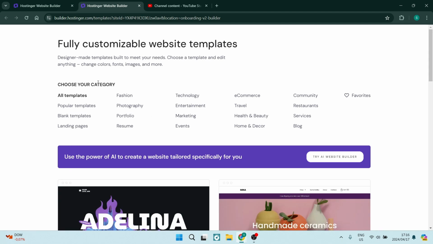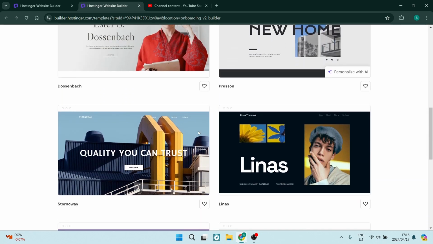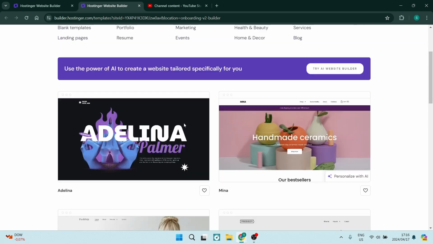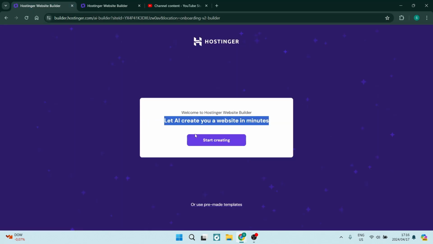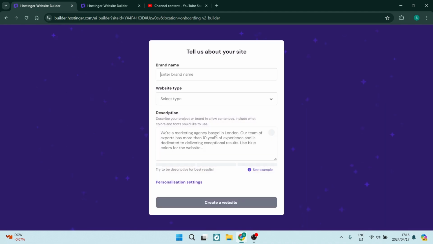If you're going into that option, over here at the bottom, these pre-made templates, basically you can choose from a category and then you can literally go ahead and look for a template, put your mouse cursor over it, tap on select template, you can preview it too, and basically you can customize everything you'd like to customize about that, every single element. But the reason we're using the AI generation, we're going to say start creating, is because you can really customize what your website looks like.